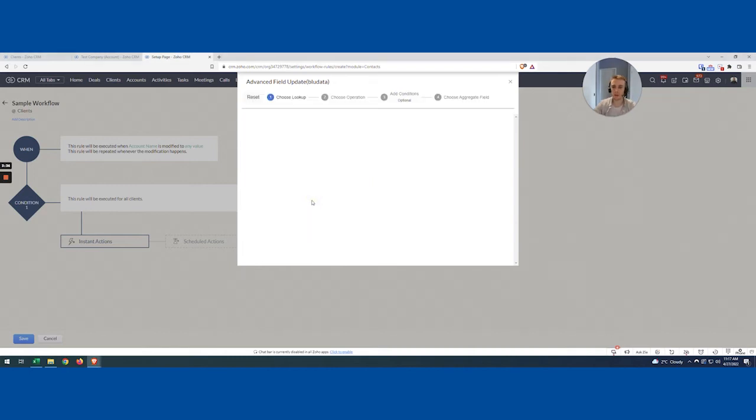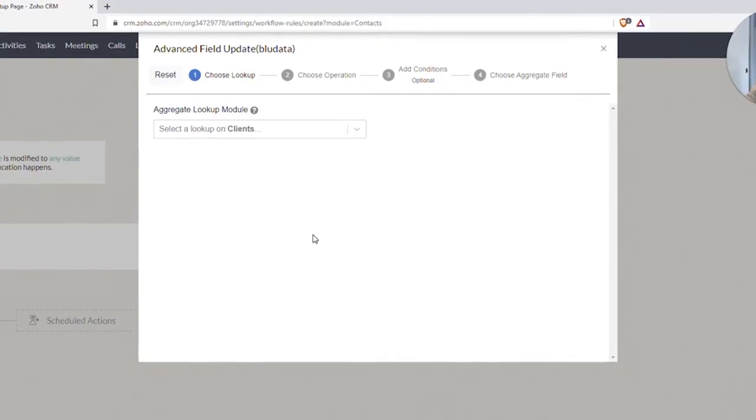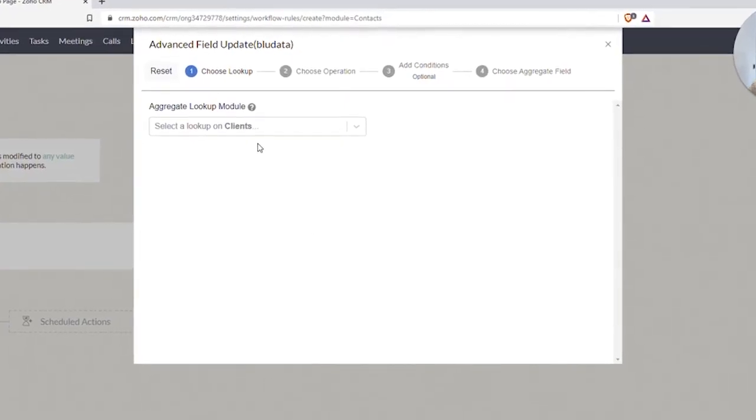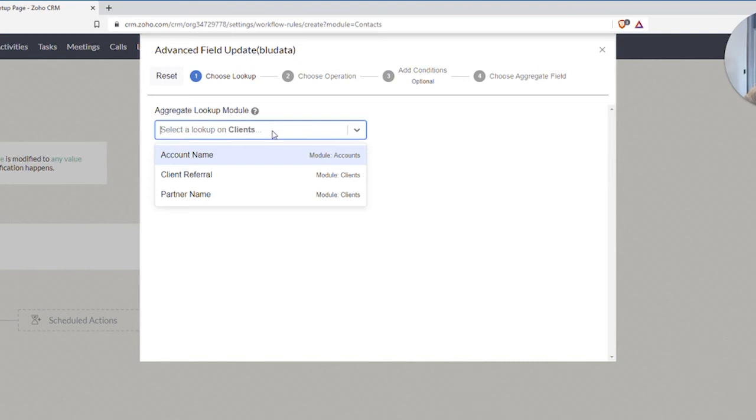So that's what we're going to do up here. Another way people call it is a rollup, right? Aggregate is kind of like a rollup. And so now I get to define how my rollup looks. So I'm going to come in here and say, okay, what do I want to rollup into?